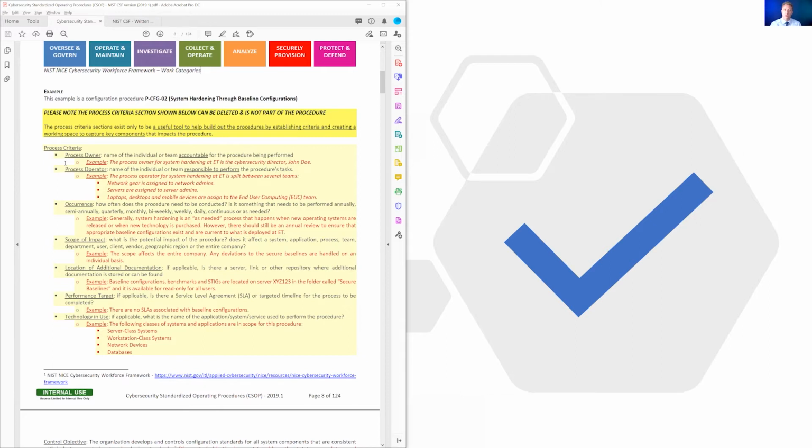So maybe when it comes to our backups and procedures, this might be where we specify that it's a Barracuda backup or it's another component, or if there's different layers to our backup, what systems are used. So it can be used. It's not necessary to finalize this document, but it's helpful to have it in each section.